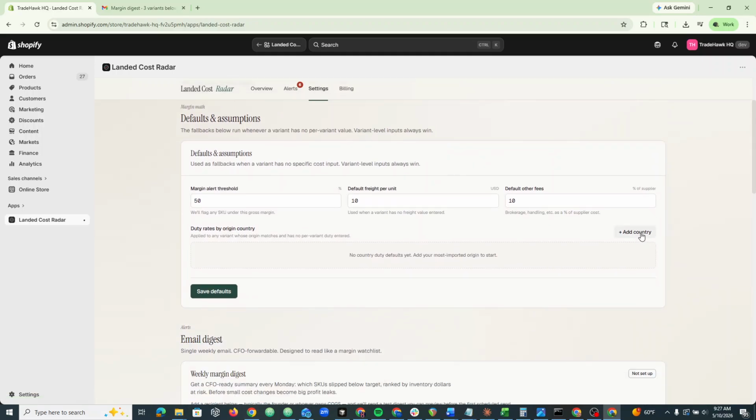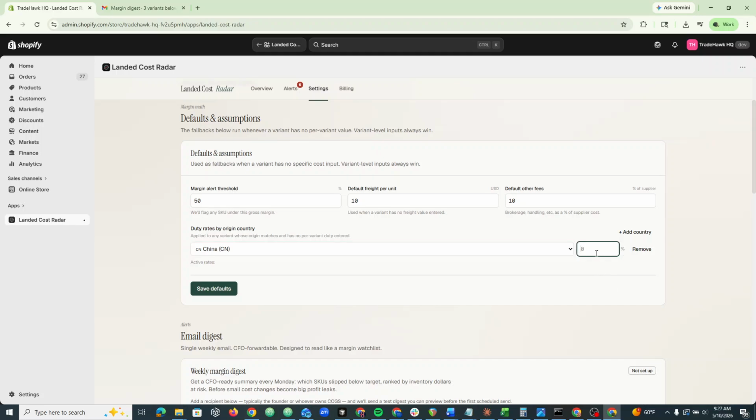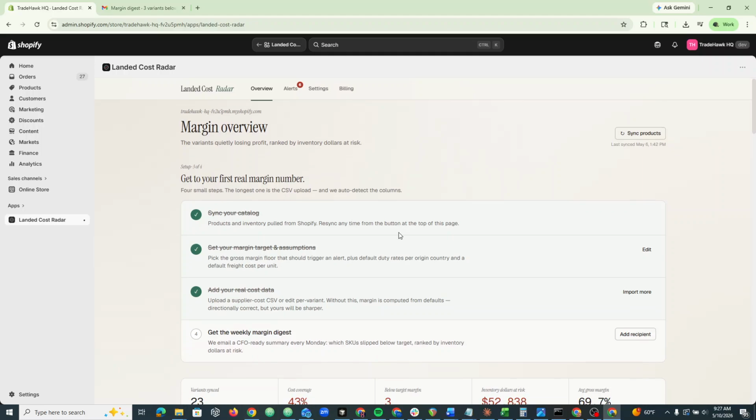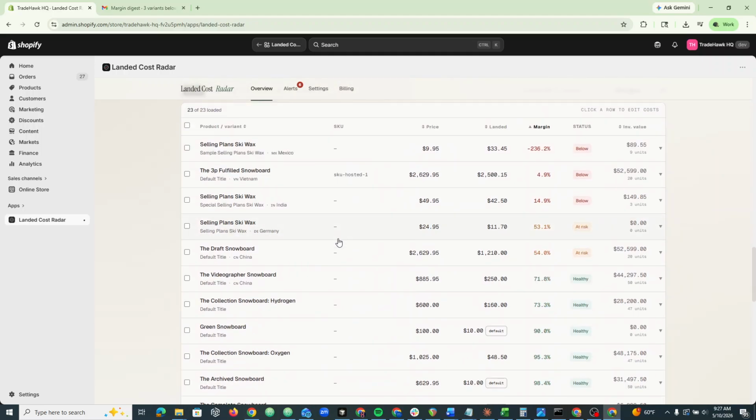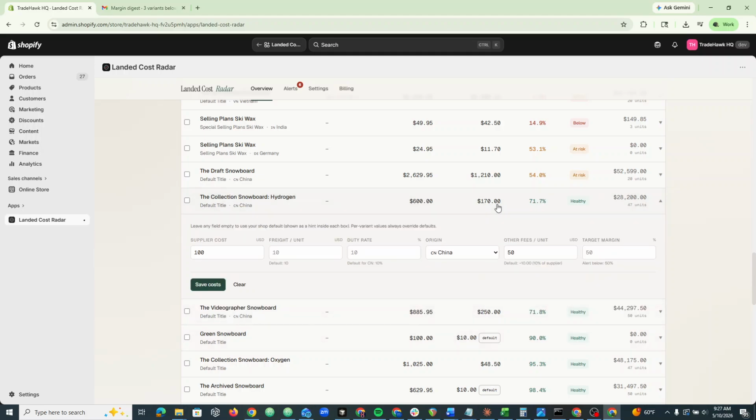But now we want to look at a country that we're shipping from, and there's a new tariff or something like that. The new tariff is 10% more than what we have as the default. It's at 20%. We'll save that here. We'll go back to our product. And our Hydrogen is actually coming from China, so we need to add that. So we got it at 160 here. We save that here. We're going to add $10 more because we added the 10%. So you can make all these types of changes on each one of your products to see if you're healthy or not.